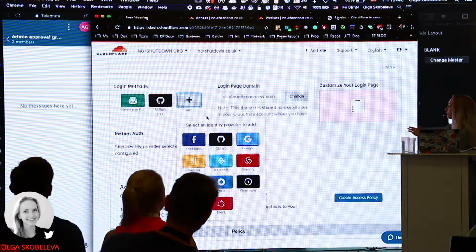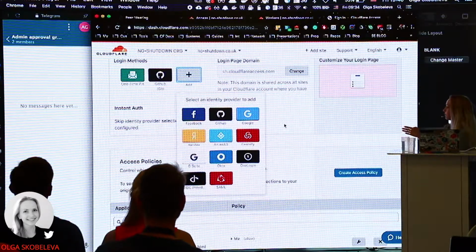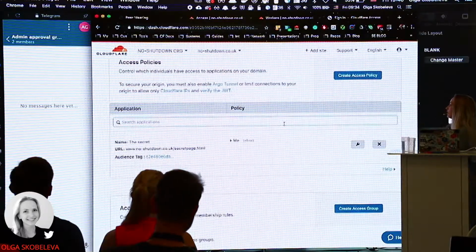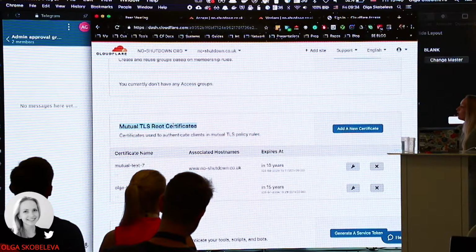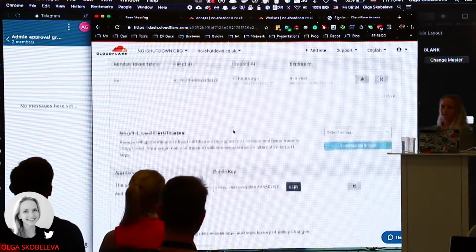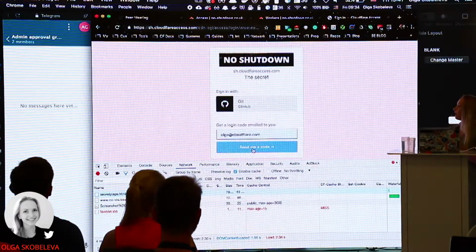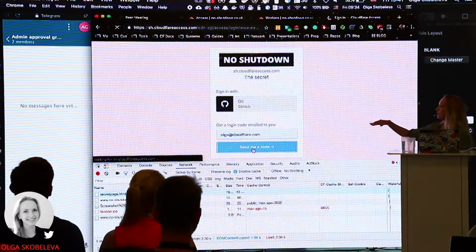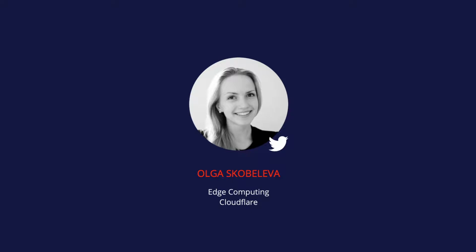Basically with Cloudflare Access, you can get any IDP, either SAML or any cloud solutions like G Suite. You then create the access policies. The good stuff is that you can do mutual TLS, when you generate a client certificate and add it to the browser or to the command line, and then you don't even see that because the SSL certificate is authenticated, basically compared, and then you just pass through the page.